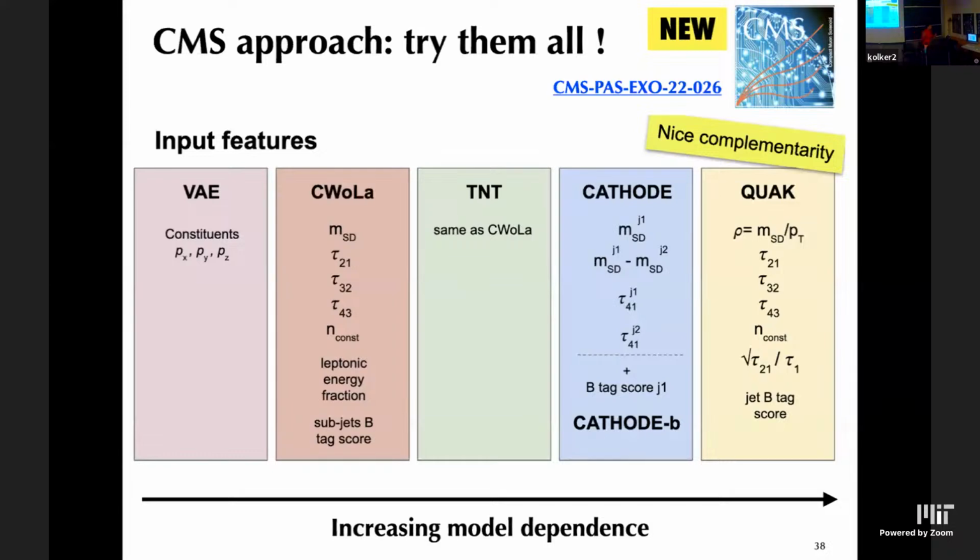At some point we want to add more features that are not related to just substructure, because maybe you want to look for long-lived objects, or objects with an abnormally large number of leptons inside. So you want to extend these methods to cover more of the phase space, and eventually maybe use all the particles in the event without even thinking about whether there are jets or what they look like. That's why we wanted to keep the variational autoencoder like this, because the next iteration is going to be not this type of jets, but something different and more broad.